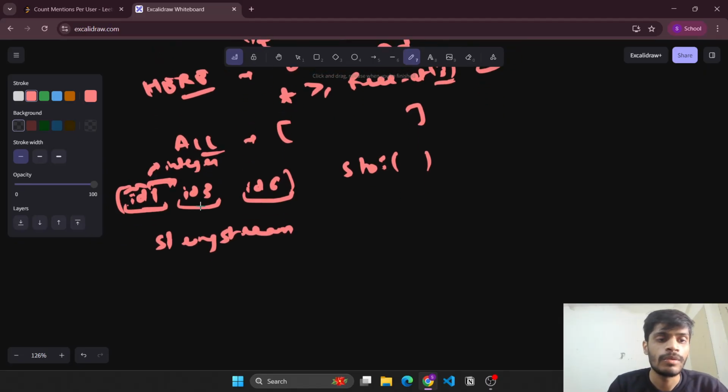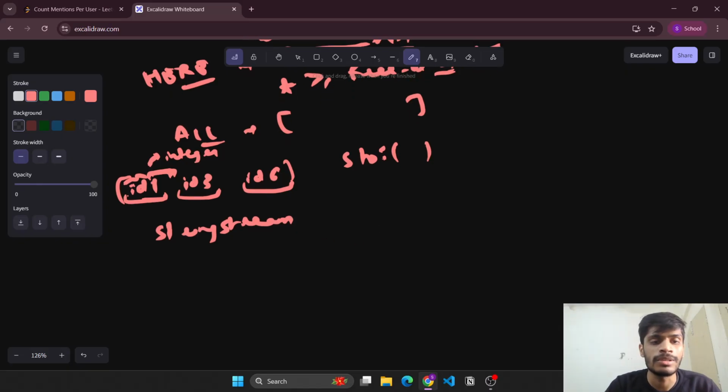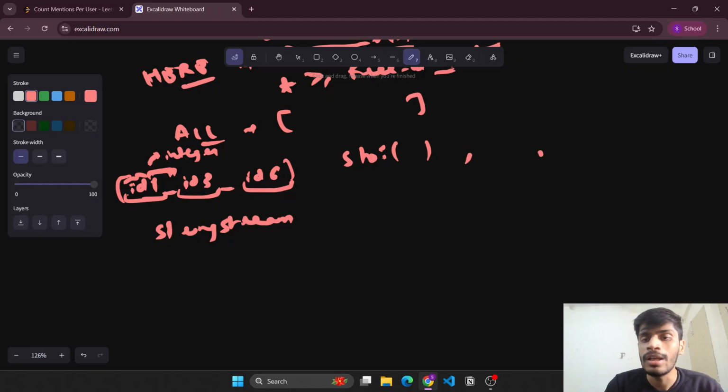Okay, so I hope it's clear how we'll be using string stream. String stream basically skips all the spaces, or if there are commas as well, we can specify that we need to skip over the commas and it will help us simply skip over them. So the first string that we'll get will be id1, then id3, then id6. This is why string stream is used.